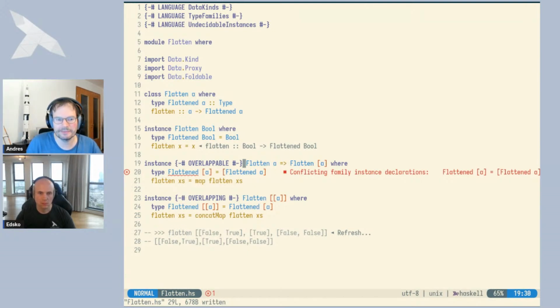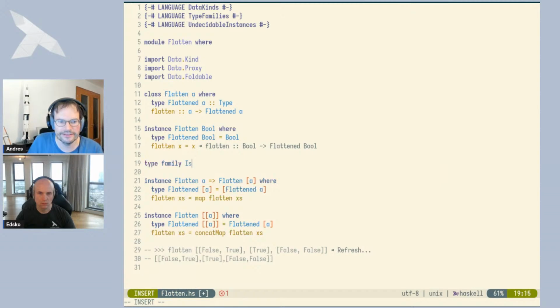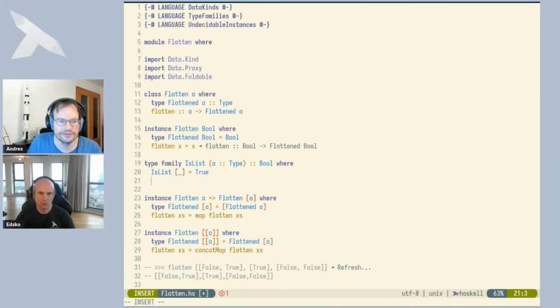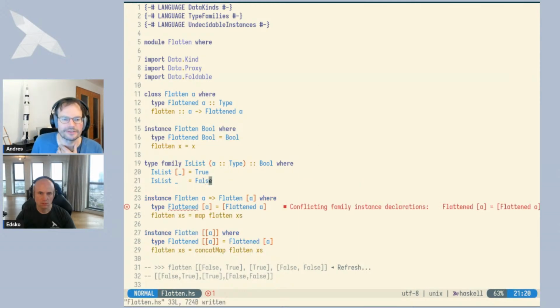So it might be better to keep the open flattened type family and just deal with the list sub-problem in a different way. And that is where we can basically apply the previously seen technique again, right? So we can say something like type family IsList. And again, this is applied to a type and is giving us a Bool. IsList of a list of something, I can even put an underscore there, is True, and IsList of any other type is False. All right, so that is the preparation.